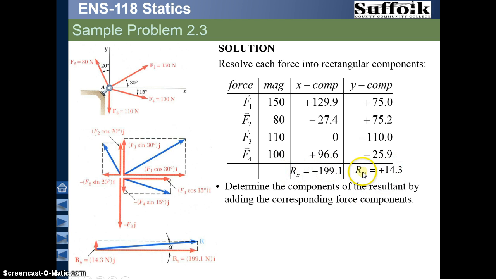The resultant x and the resultant y create a force triangle, right? We have an Rx and an Ry force here, and they're orthogonal to each other, so they create a right triangle, where the hypotenuse of that right triangle will be our solution for the resultant that we're looking for. So since we have Rx and Ry, we can solve using Pythagorean's theorem, C squared equals A squared plus B squared, to solve for the resultant force.